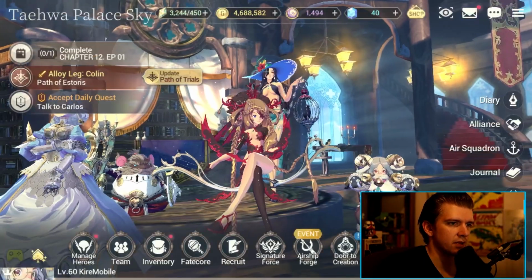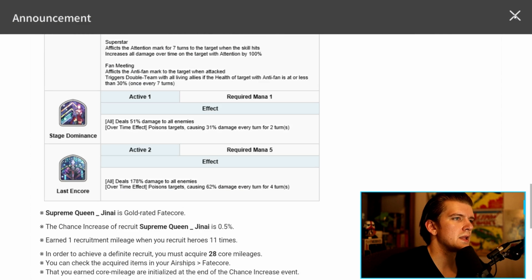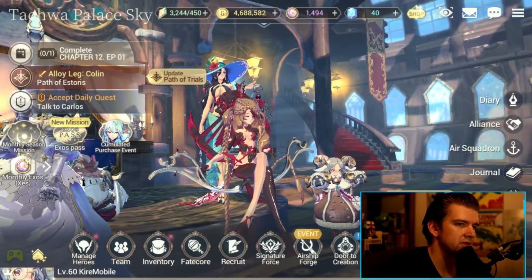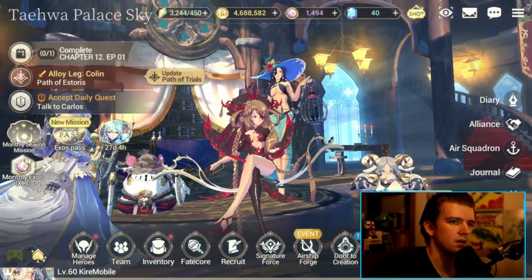So here, let's go back to the recruit page. Then they added: increases attack speed of all allies of the same row by 20 for 7 turns, and then decreases the attack of all allies by 40%. So you're going to essentially get a free round of turns on here. I think this would be incredible, but before the whole Awakening thing came through, when the meta was way faster, and it was a whole bunch of Rara, Annie, Shufraken, Iris, where essentially you go nuke them. Being able to guarantee you go first with having her on the team would be fantastic.